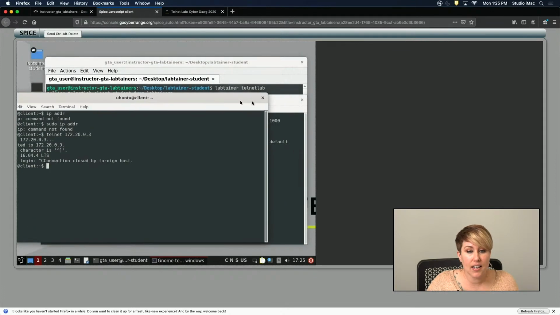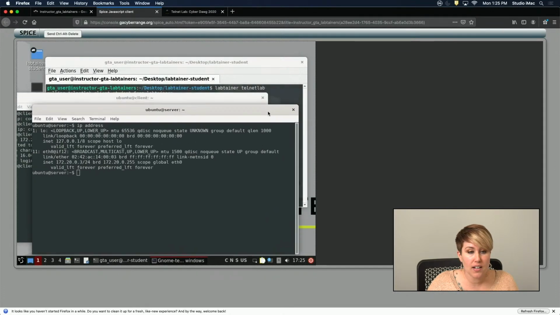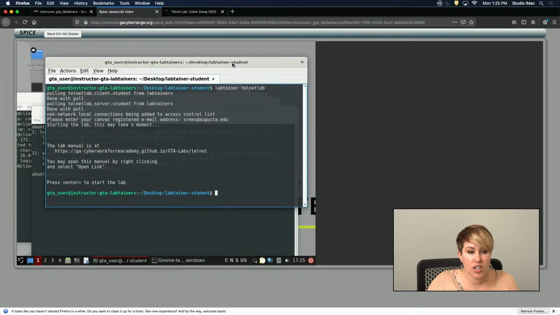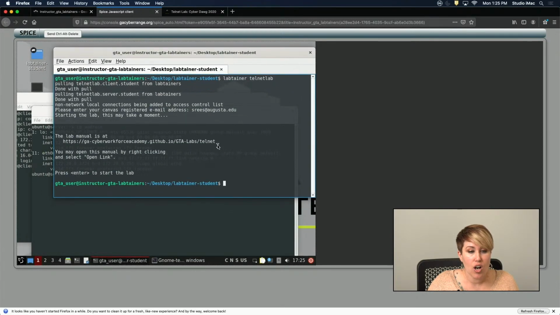So you can see here, again, I have these 2 terminals open for my containers. Now, please take note that you also have this original terminal here open that you used in order to start up the labs. You need to leave this open. You are welcome to minimize it to prevent confusion. But basically, these containers are going to be tied to this, and you're going to want to leave this open so that you can stop these containers from this same terminal. So again, minimize this if you'd like in order to declutter your desktop. But when you get ready to stop these containers, it's important that you issue the stop lab command from inside of this terminal.